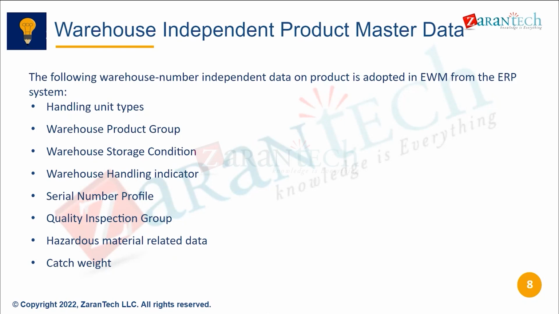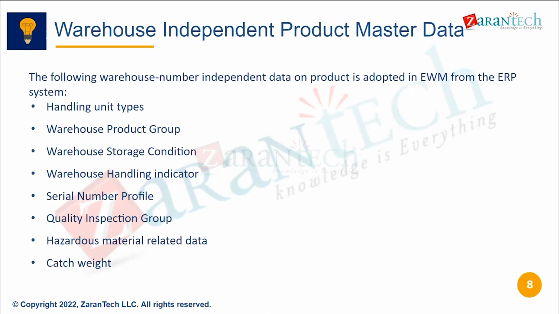Now you have the module in the ERP, right? Quality management. If the product has to go through quality inspection in the warehouse itself, then the quality inspection will start from the EWM. Once the product is received in that storage location in the EWM, the quality will again be triggered, and the quality inspection entries will flow back to the quality management system. From there, you have the option to do the quality inspection in the QM as well as in EWM.